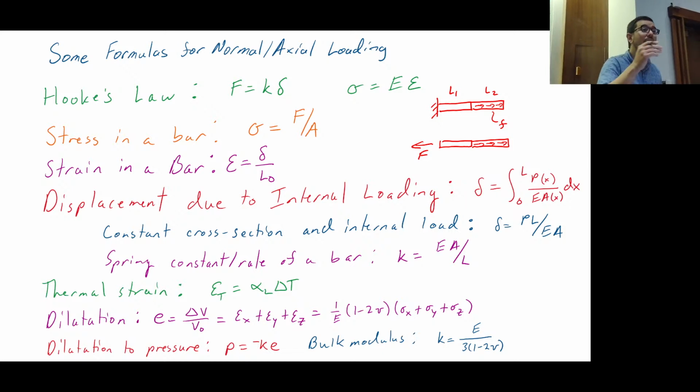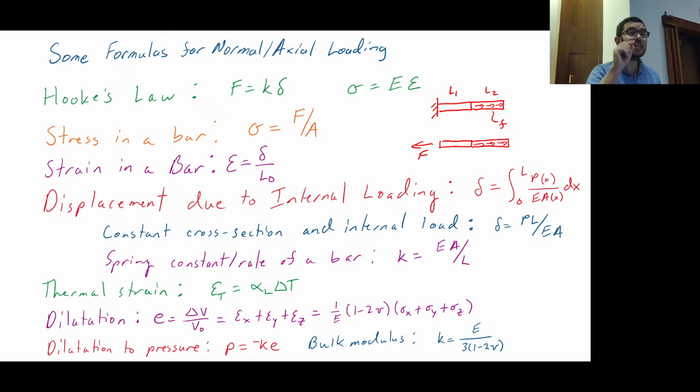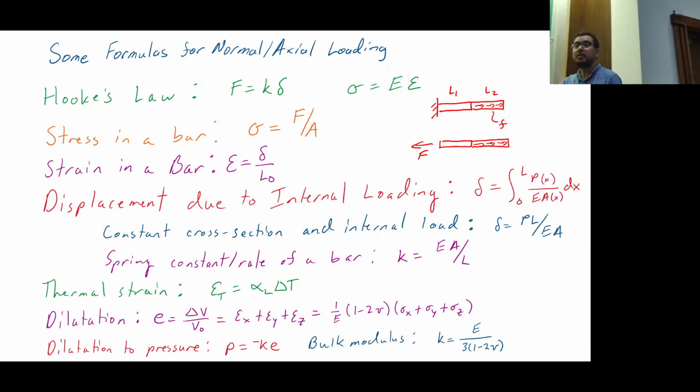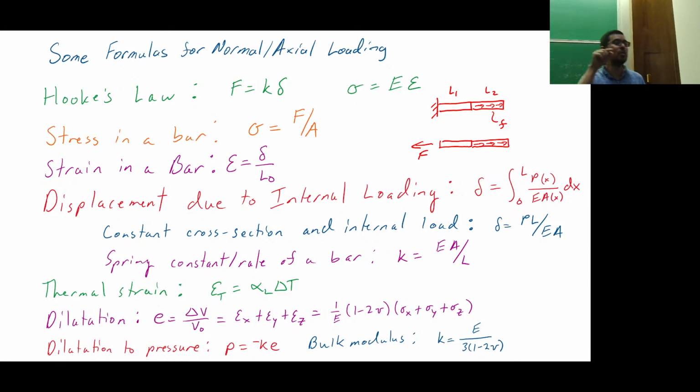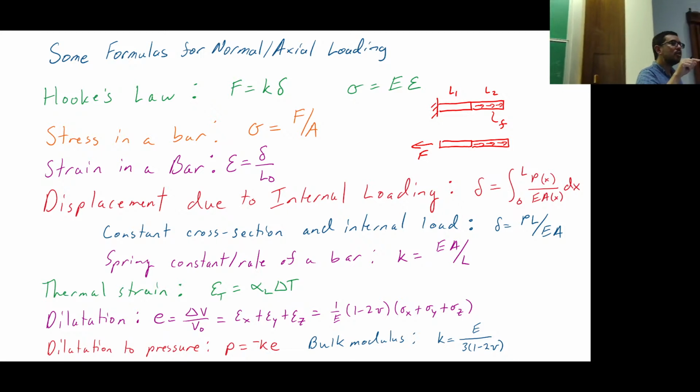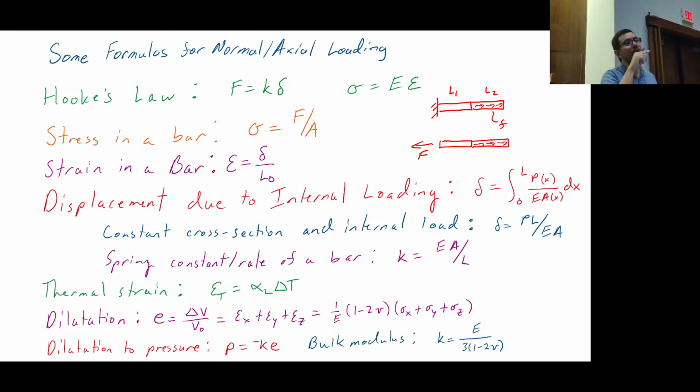Isn't it equal to the distributed force on the right side? That's a distributed force. What are the units of distributed force? Newton per meter. So how do I figure out what its contribution is? Multiply by the length of the section as well. That's right, that's exactly the right answer.